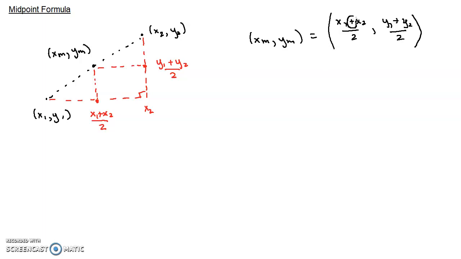Now, the only thing remotely tricky about this one is that a lot of times people try to put a minus here and here, because almost everything else that we do with points, as far as slope, the distance formula, things like that, we always subtract the x's and subtract the y's. So the midpoint is different. You're adding the x's and adding the y's. So even when you have the formula in front of you, remind yourself that the midpoint formula is a little bit different because it's averaging, not finding the difference like most other point formulas do.